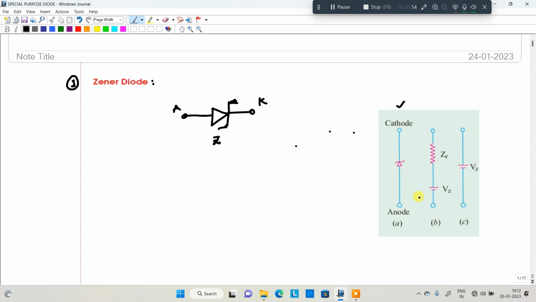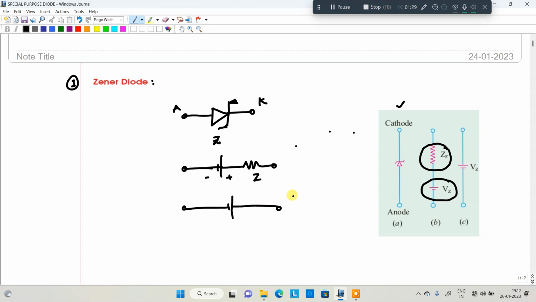No issue. Okay, practically how to represent the Zener diode? The internal resistance of the diode in series with the voltage source. The voltage source is connected here. In the examination they might ask the question, what is the practical representation of the Zener diode symbol? This is the practical representation. In the ideal case, there is no internal resistance. This is the representation. These are the three symbols for practical as well as ideal conditions for the Zener diode.